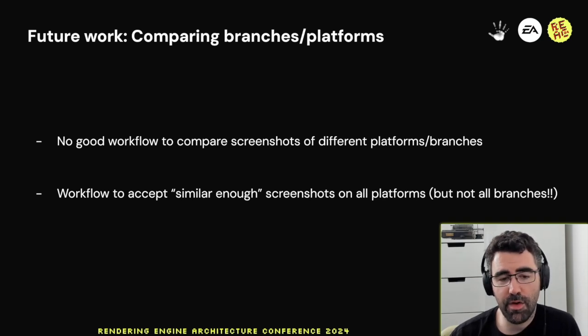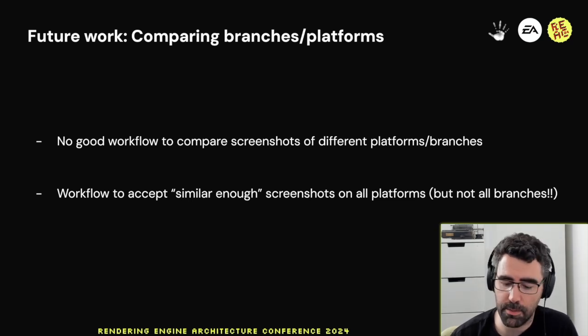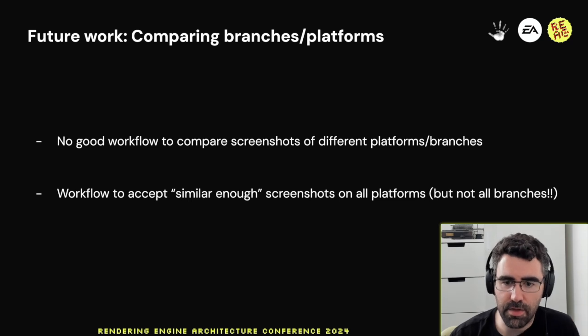We also need a workflow to accept screenshots on other platforms. Like say you're looking at the screenshots for PlayStation 5 and you say, this screenshot is good and I'm happy if all other platforms have a screenshot similar to this. We don't have a way to do that. Right now you have to go through every platform and check the screenshots and go, yep, this is good, this is good, this is good, or this is bad. So that kind of thing is what's currently driving pain, and we can do something about it.